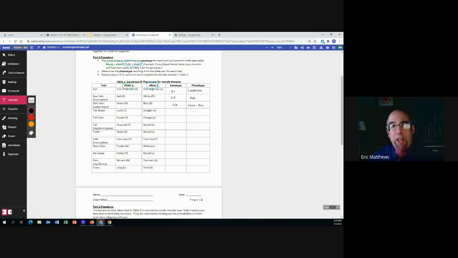All I can tell you guys for that is don't worry too much about it, because you're going to get alleles for tail shape and tail color. All that matters when we say regulatory is, do you have it or not? If you get a capital T, your monster will have a tail. But if you get two lowercase t's, then you have no tail. You have the genes, you have the DNA to make a tail, but your tail is just turned off. The regulatory switch was turned off, so you never produce it.